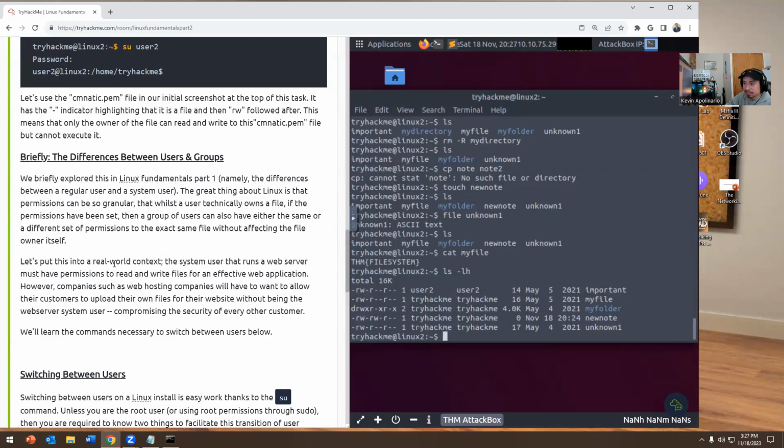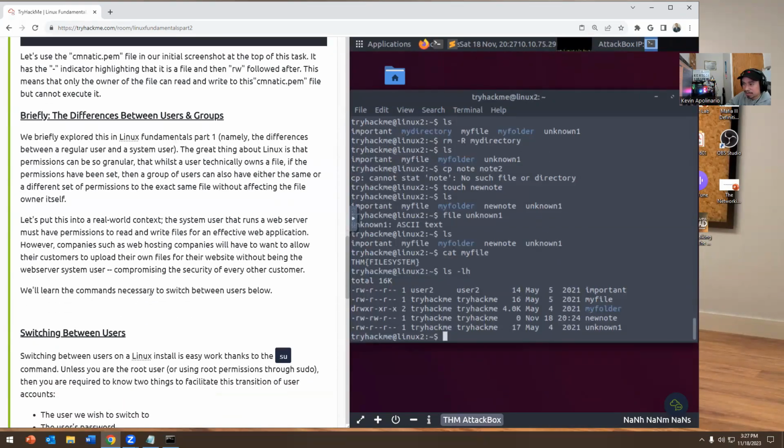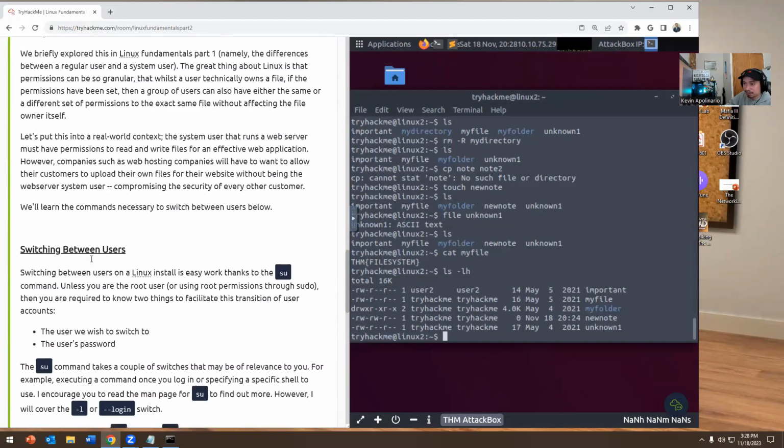Let's put this into real world context. System users that run a web server must have permissions to read and write for an effective web application. However, companies such as web hosting companies will want to allow their customers to upload their own files on their website without compromising the security of every customer. We'll learn the commands necessary to switch between users below.